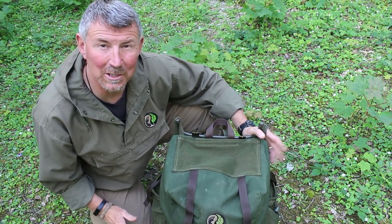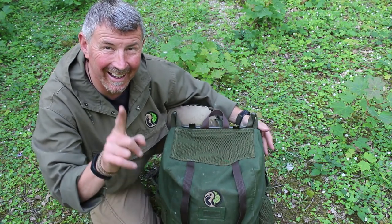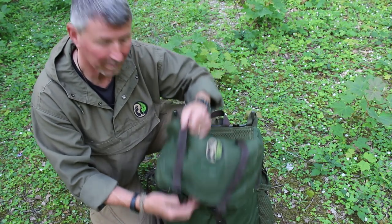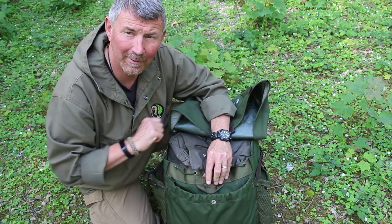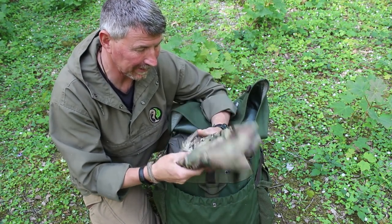So those are my main external pockets. There's the stuff that I need to get to in a hurry, which is in the top, and stuff I need to get to regularly, which is on the sides. Now, there's also another external pocket, but it's protected by this outer flap. And if I open this up, in here at the front, if I lift up this strap, what I've got is my poncho. And I tend to carry a waterproof poncho quite a lot.